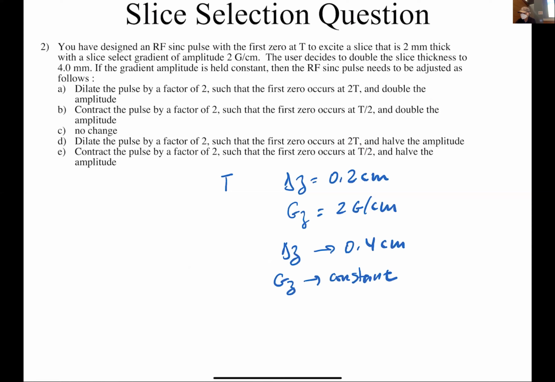So the RF pulse has both an amplitude and this first 0, which is equal to 1 over the bandwidth. So now the question is, for whatever reason, maybe you're maxed out on the gradient, you can't increase the gradient or change it at all. So now the question is, what do you have to change about the RF pulse? It could involve both the amplitude and where that first 0 is, or the bandwidth of the pulse. Okay. So go ahead and look at that problem, and once again, feel free to discuss.